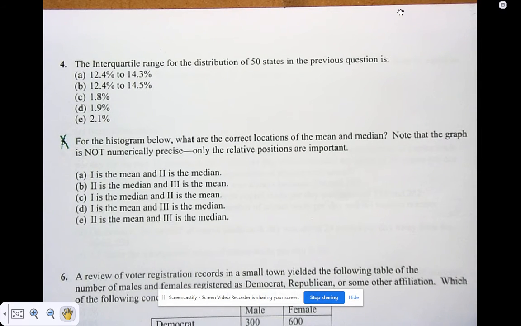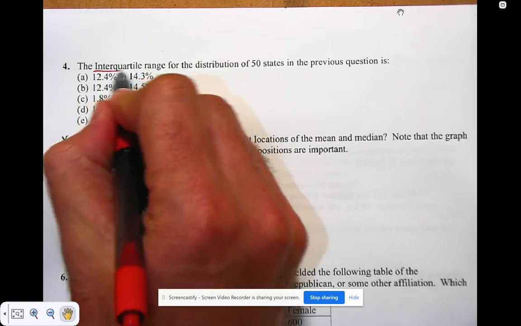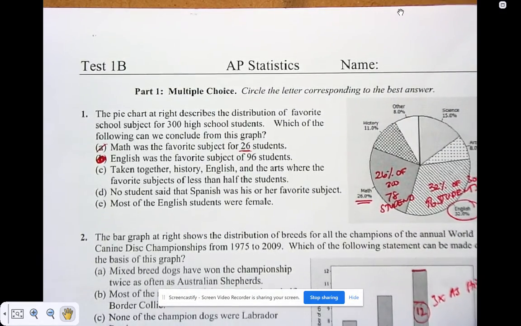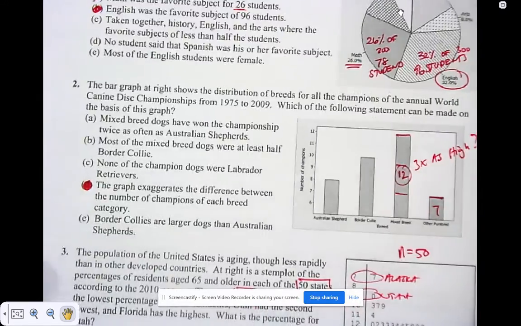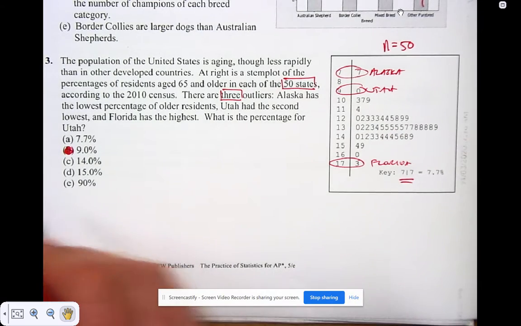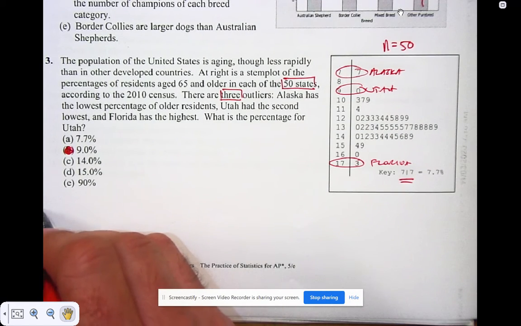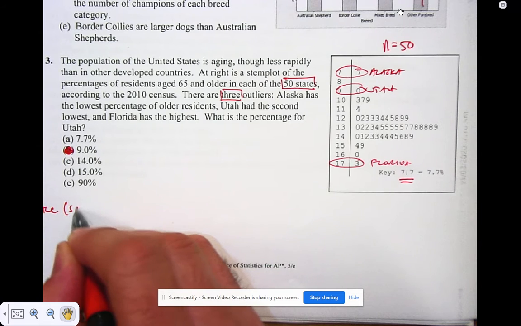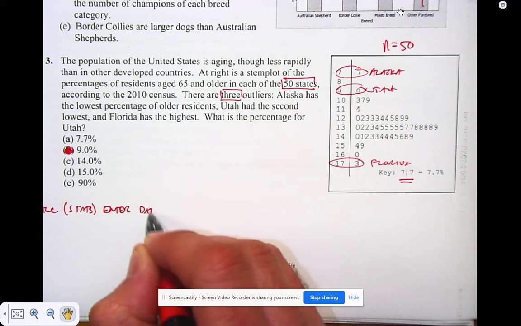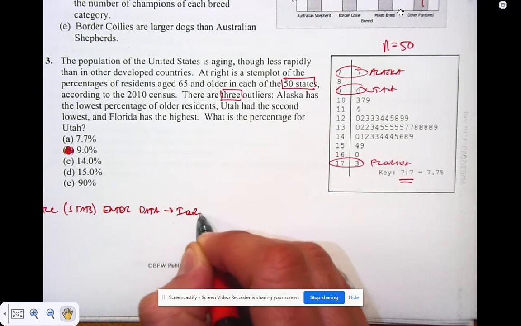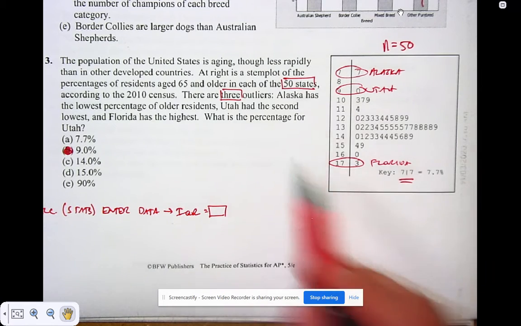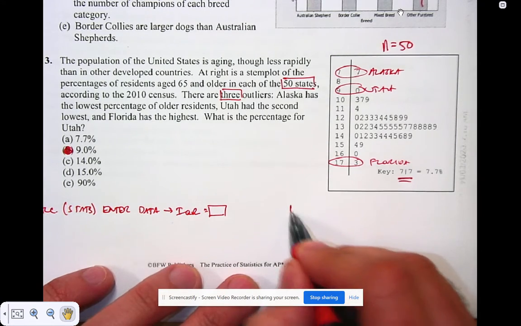Okay, so they want to know the IQR. I'm going to give you guys 2 ways to do this, and you can decide how you want to do it. Okay, so when you look at this data down here, there are 50 data points. You are more than welcome to go to the calculator, the stats one, and enter data, and it will tell you the IQR. If that's the easiest way for you to do this, that's fine. Okay, I'm going to show you how to do it by hand because it's not terrible.